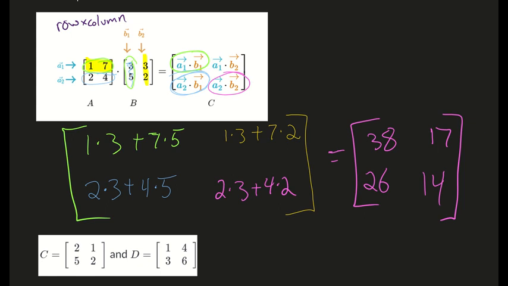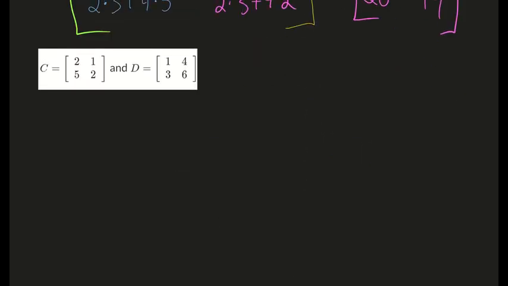Now, as far as size of these matrices go, if they're the same size, we can multiply the matrices. If they're not the same size, we can still multiply them, and we'll look at how that happens in just a second. But the number of rows in the second matrix has to be equal to the number of columns in the first. So think about it this way.